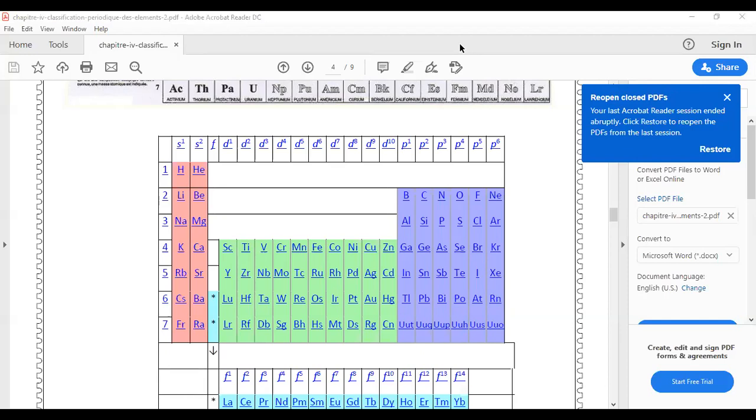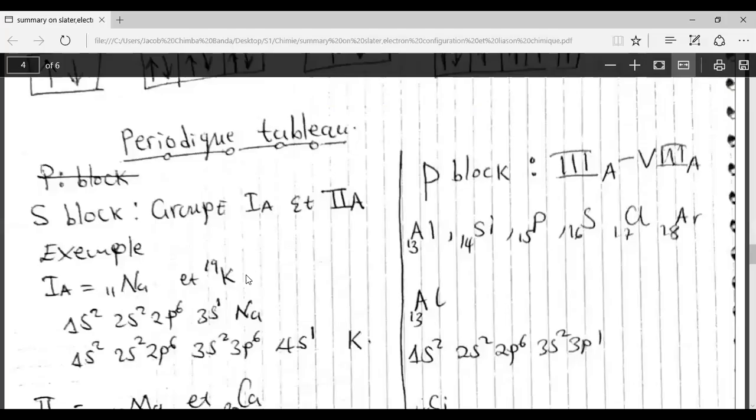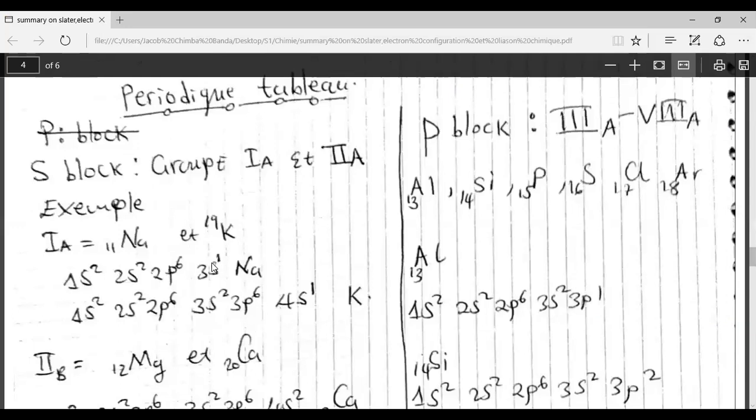For example, this is just group 1 and group 2. I got sodium, which is in group 1, and potassium, which is in group 2. If you see this electron configuration, there's 1s2, 2s2, 2p6, 3s1. This one is ending in S, which is S block. So I can ask, in which block does sodium belong? When you write this configuration, by just seeing how the last shell is represented, you know the block.